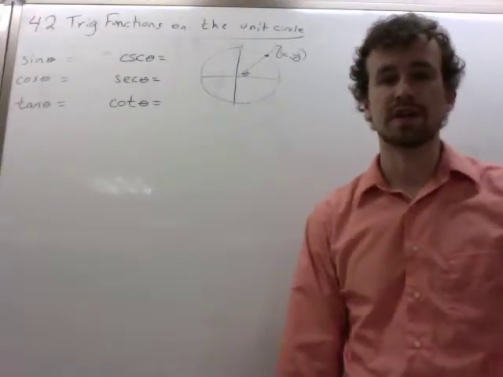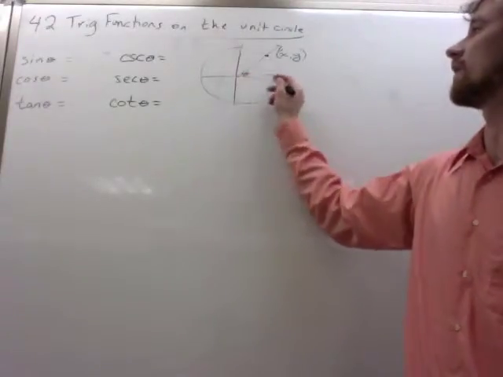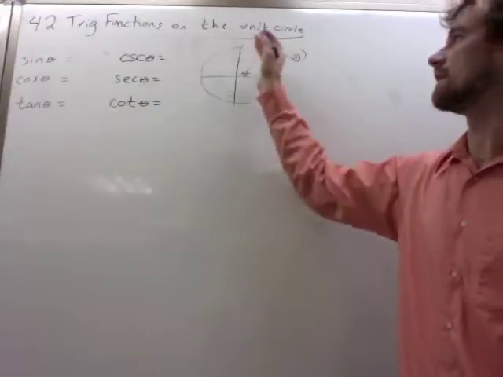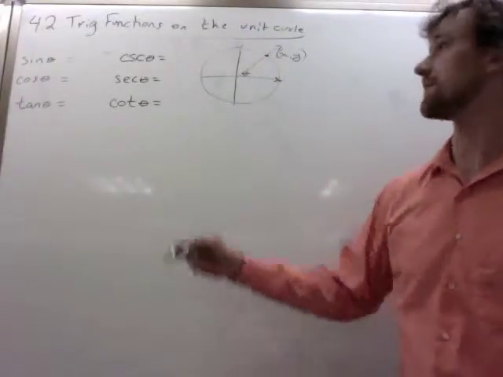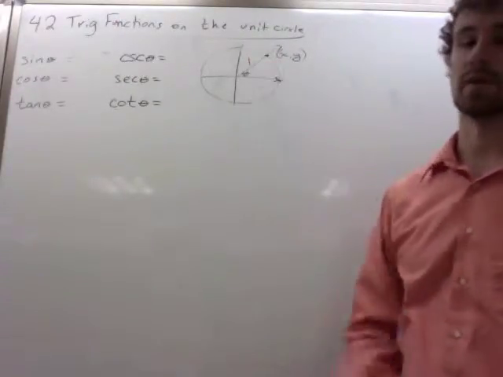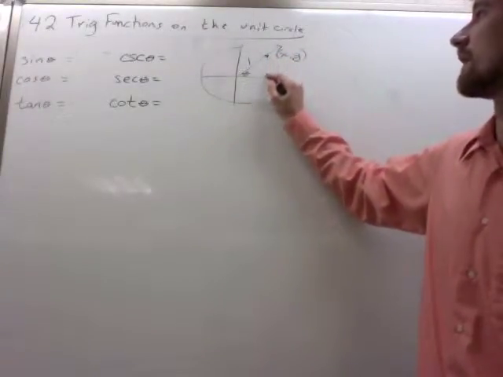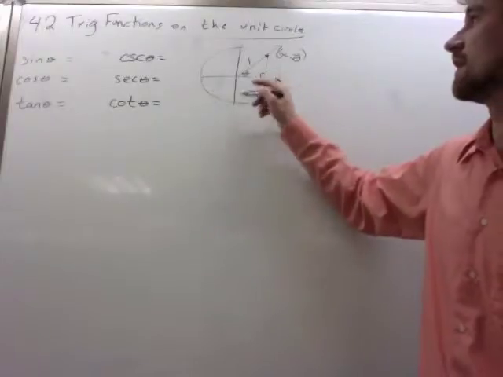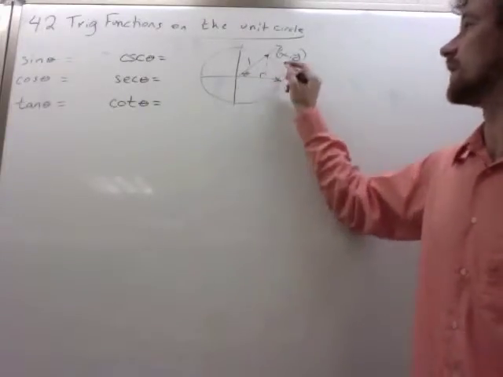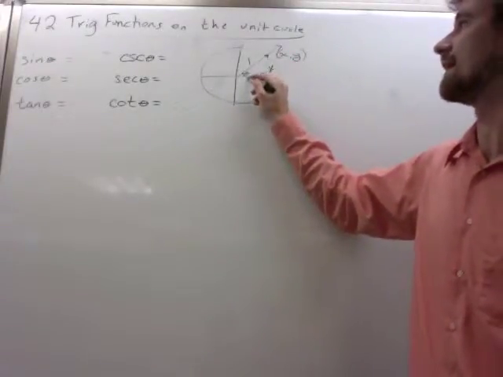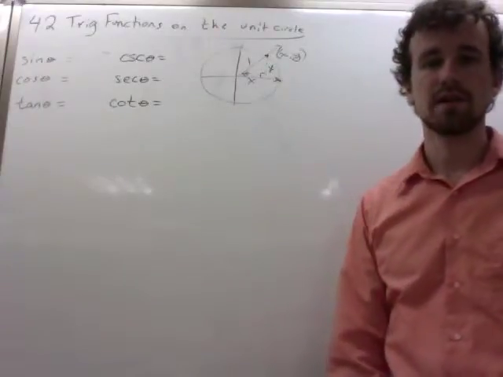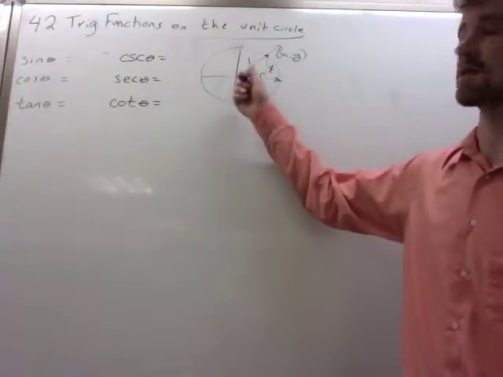To find trig functions on the unit circle, we're looking at where that angle intersects our unit circle. Since this is a unit circle, we can say that the radius is 1. And if this is our angle, we can draw an imaginary line here, make a right triangle. We can say this side is y, and this side is x. And we can figure out each of our trig functions from there.